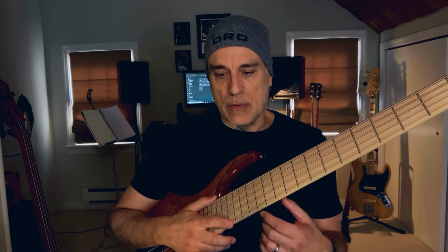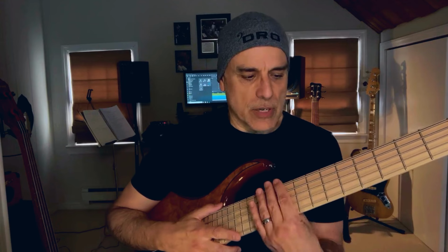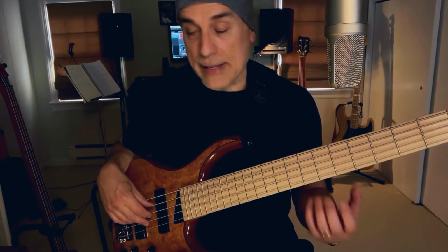So what I'm going to do today is talk about two ways to play ghost notes. There's a one finger muting technique, and then there's a four finger technique, where you're using all your fingers on your fretting hand to mute the strings, very much like Rocco Prestia with Tower of Power. And then I'm going to show you an exercise that you can practice to get you started. The single finger technique I use for faster lines.